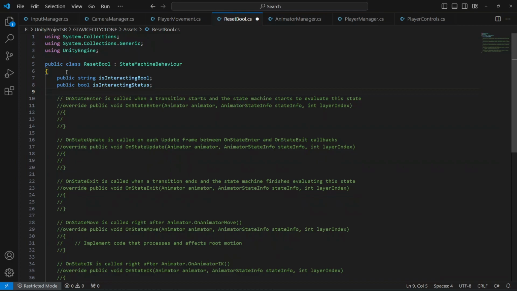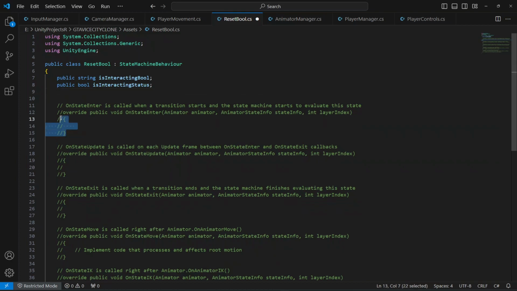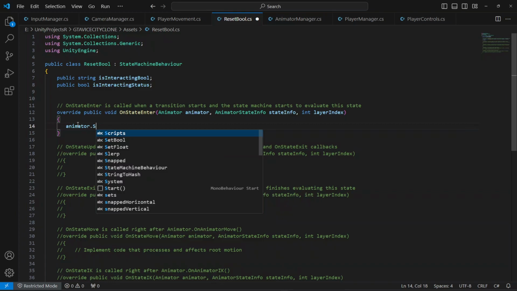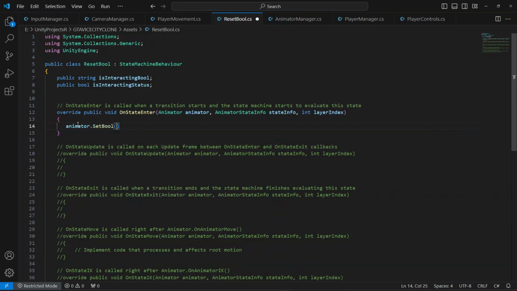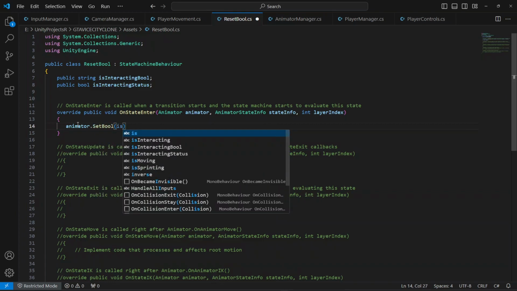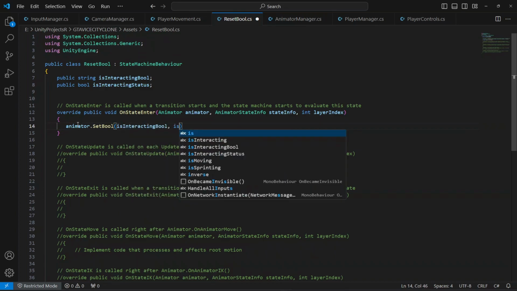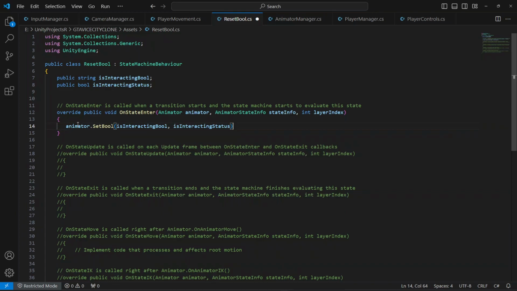Okay, then we're gonna uncomment this method which is on start enter. So in here we're gonna just simply say animator dot set bool is interacting bool and then pass the is interacting status.